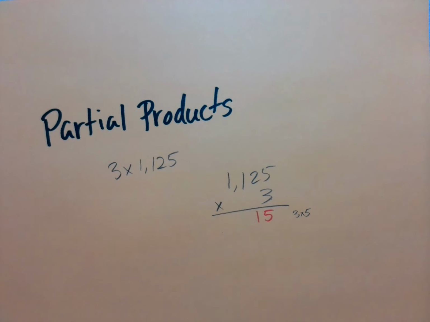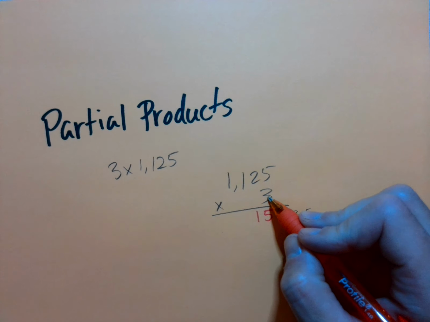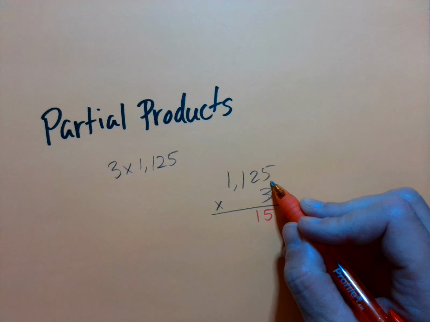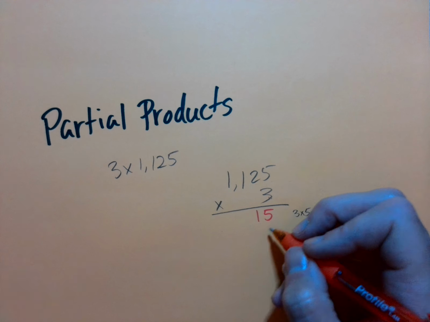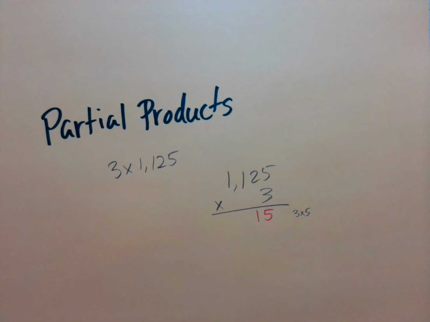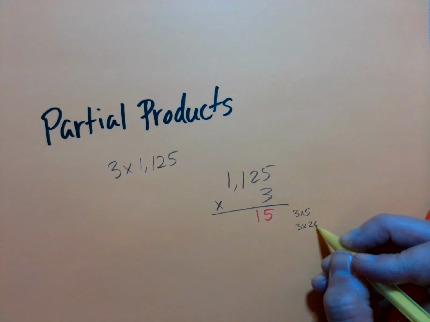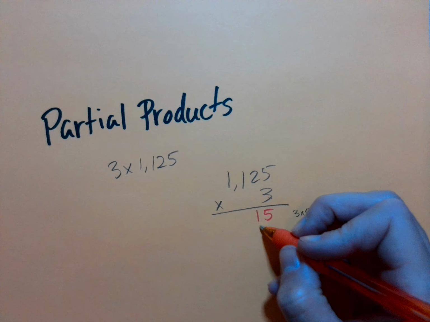We haven't multiplied the 3 by everything yet. So just like we did with the area model, we're going to multiply all of the parts and pieces. So now I'm going to multiply the 3 times the 20, right? So 3 times the 20 was 60. So I'm going to put my thoughts off to the side here. 3 times 20 is that 60.